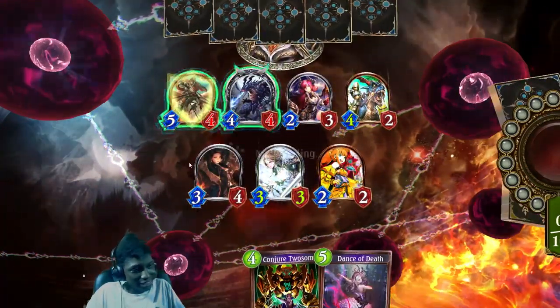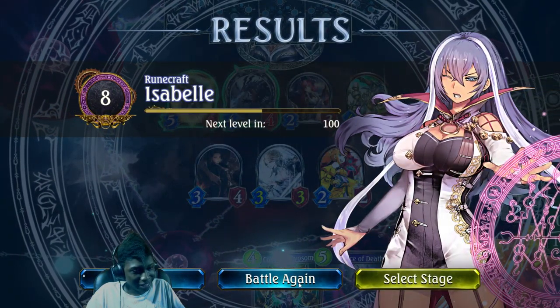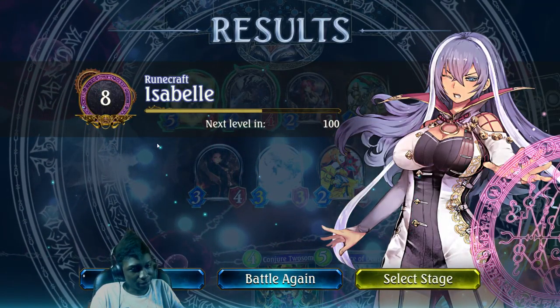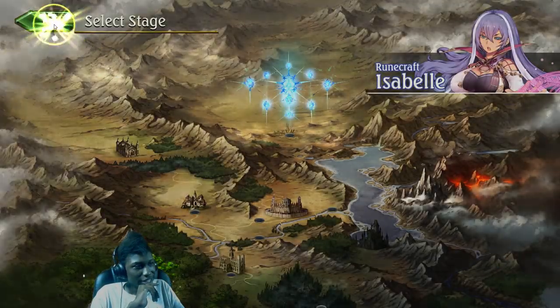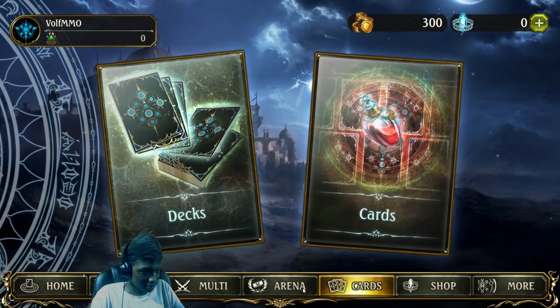Sadly, I have to attack him since he has the little shield. Yeah, it takes me a little bit of time to get past this story. But as you guys can see, like I was saying, my stuff is really not all that good for PvP or PvE right now, but I'm still gaining a lot more.